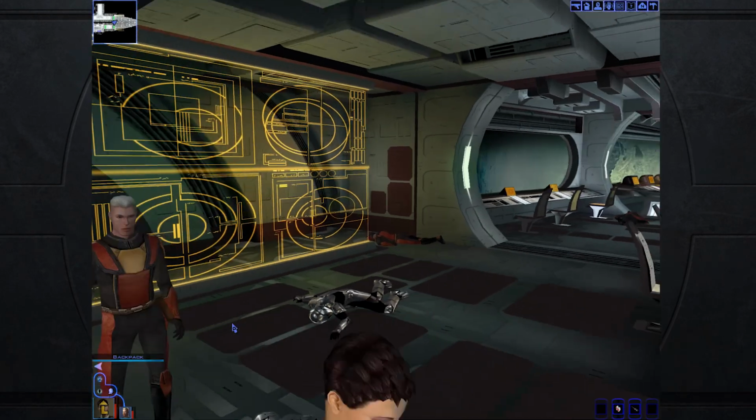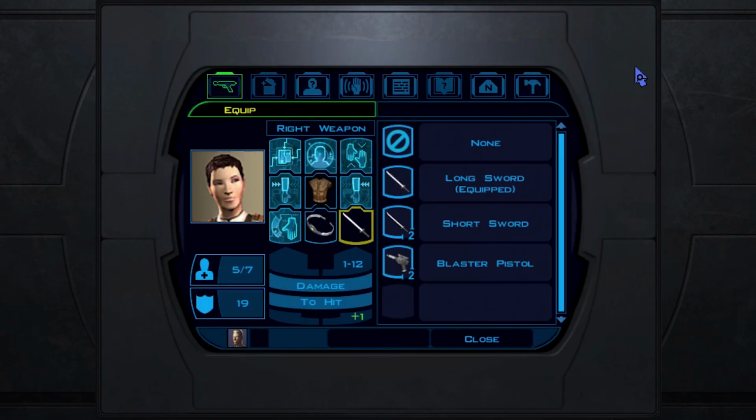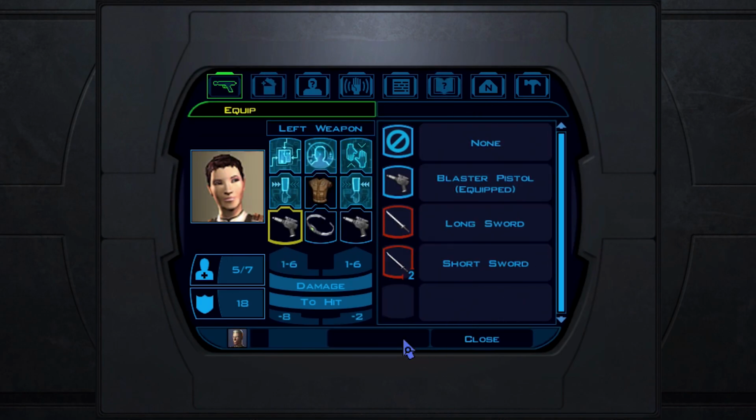Alright, well, while we're here, we might as well take a look at the remains that are around. Another blaster pistol if I wanted to use 2 of them. I actually want to see what my hit is on using 2 blaster pistols, because that would... Dual wielding guns, that'd be awesome. -2 and -8.